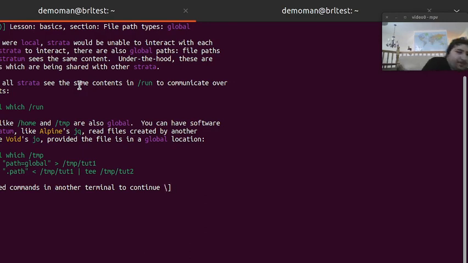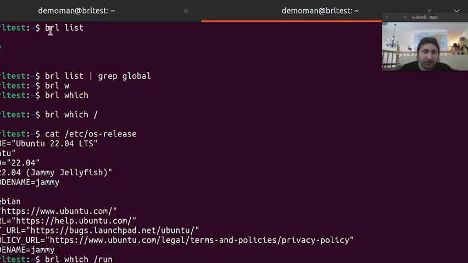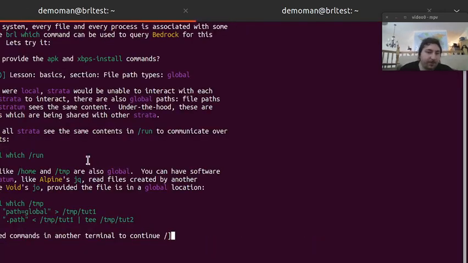Global file type, global file paths. This is where things get a little bit more interesting. brl rich. /run is a global file path. Again, the thing we saw before was as well.